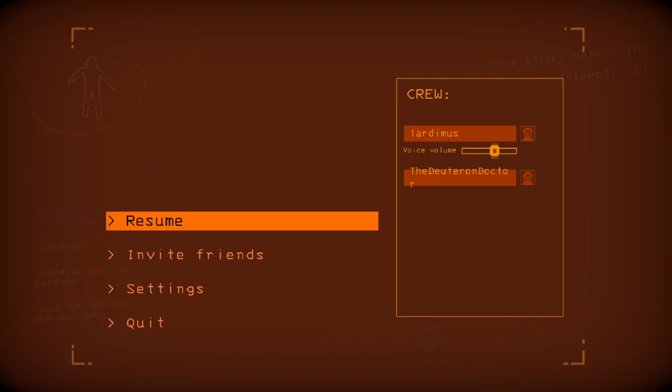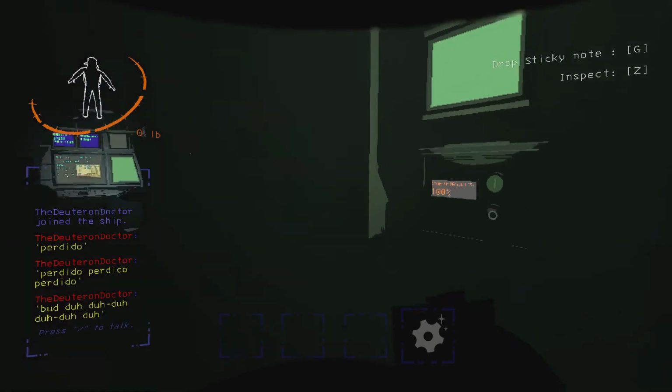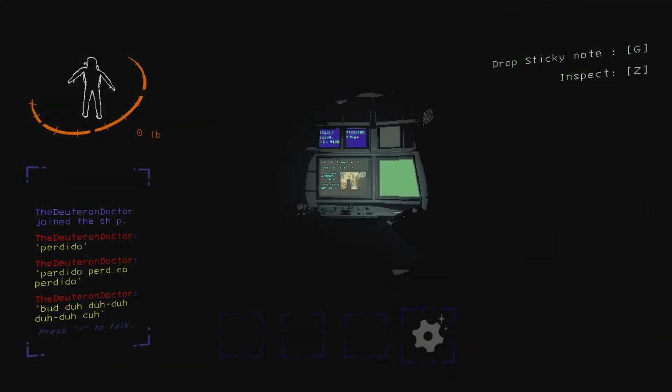Max? Are you joining us? Oh, he's getting on. He's getting on, yeah. Okay. Now to find this light switch.